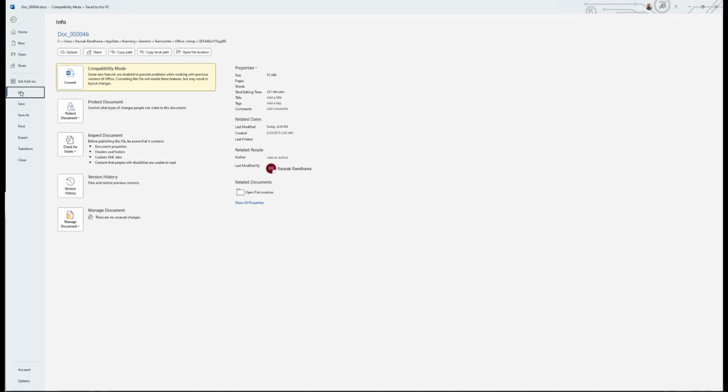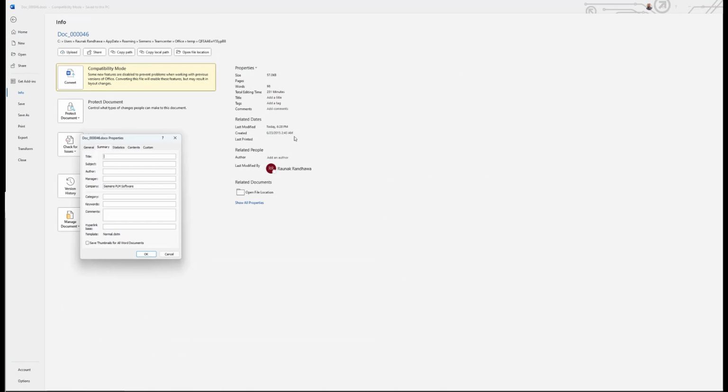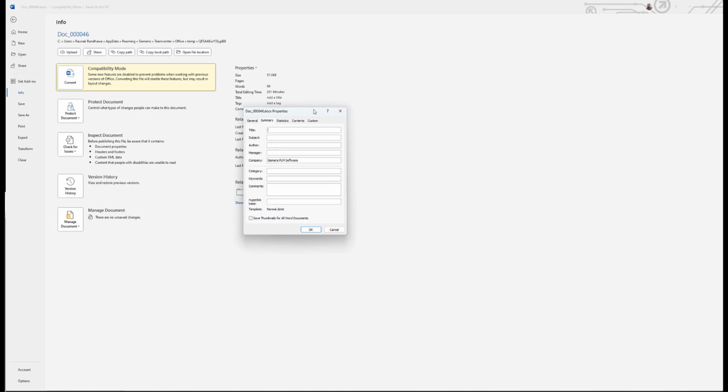custom attributes. So we have advanced properties in Word. If I go over to the custom tab, I'll see that I have properties defined here. I have the document ID, object name, author, revision, and last modified.